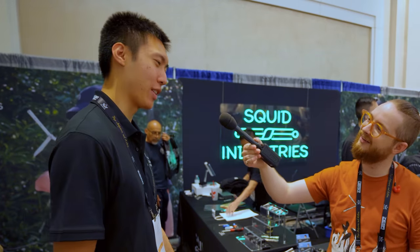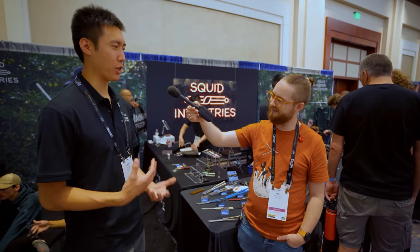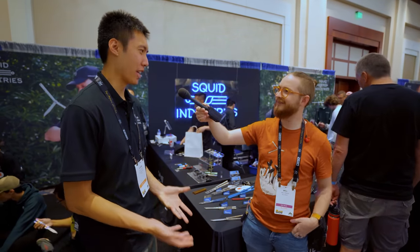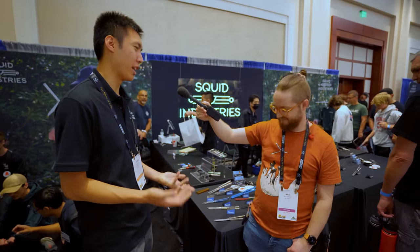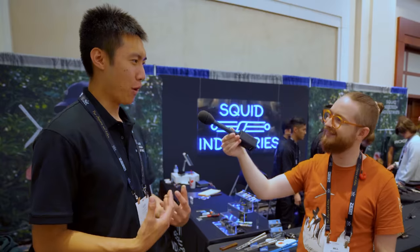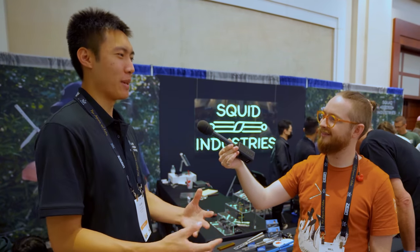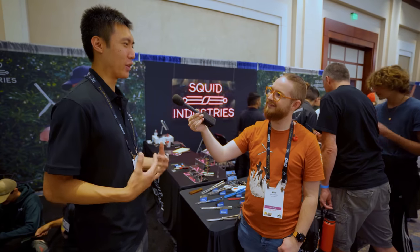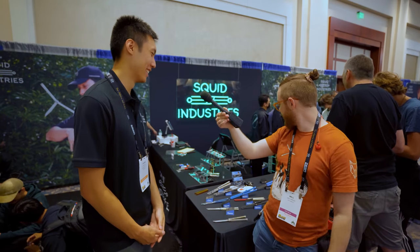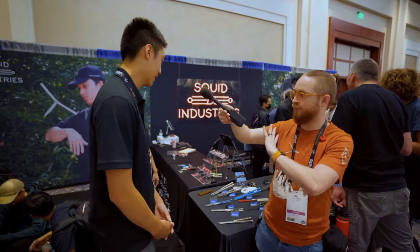I really want to continue to innovate and bring new products to the community. A lot of times it's controversial because it's not widely accepted yet. When we first brought out the Squid Trainer, aluminum trainers were really looked down on. When we brought out the Squiddy, people didn't think plastic trainers could be possible or balanced. So the pushback we got from the initial Swordfish reveal, people feeling like there's no way it could work or be balanced or durable — to me it's funny, because I've been hearing those things your entire career. I think that reaction means we're headed in a good direction.